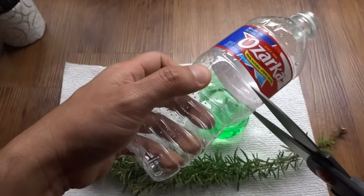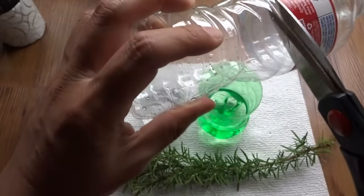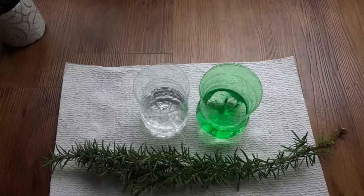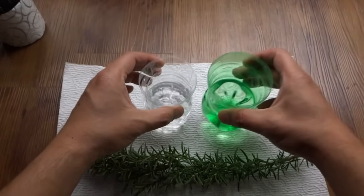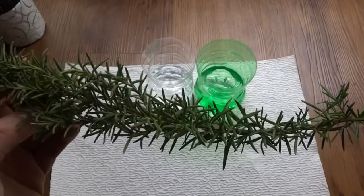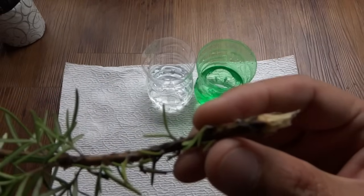What you're going to do is use a scissor or anything you have. Then you just fill this up with water — tap water, nothing special. If you have a way to get these rosemary branches — I got this from a friend's house, he had a really large bush, so I asked to cut a piece off. Actually I didn't even cut it, I just tore it off right there.